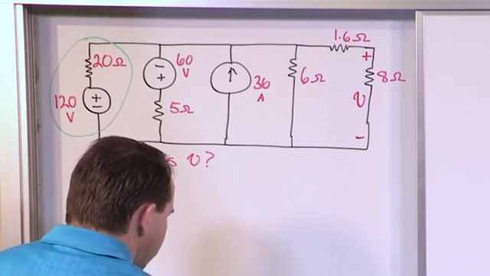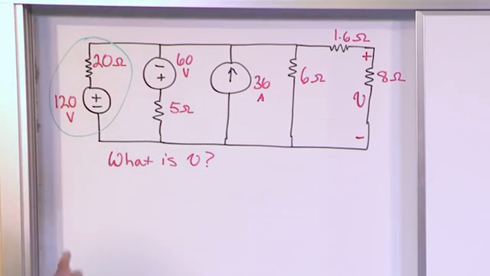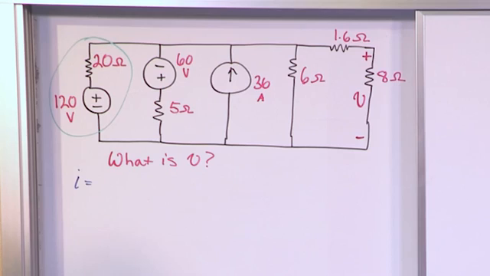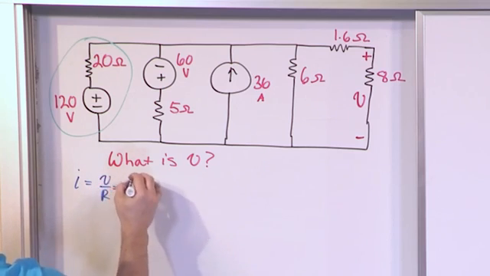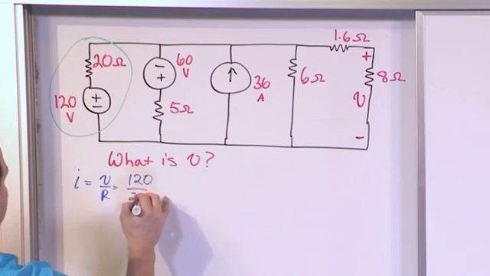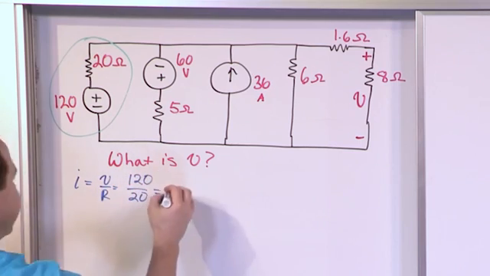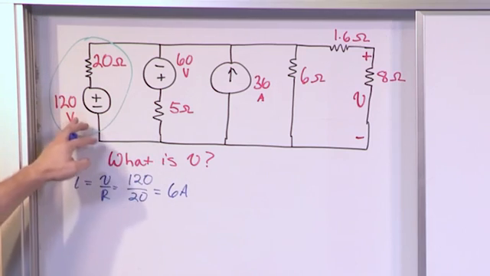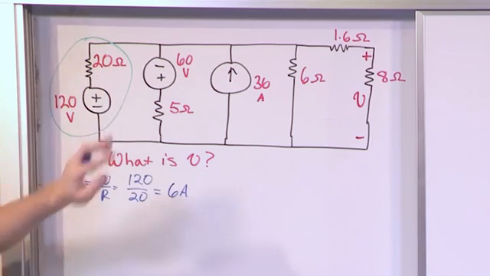Now if I were to calculate the new value of the current needed, what would that value be? The new current source that I'm going to need here is going to be V over R. So it's 120 over 20, and that divides nicely so you'll get 6 amps. I can change that into a 6 amp source in parallel with a 20 ohm resistor.